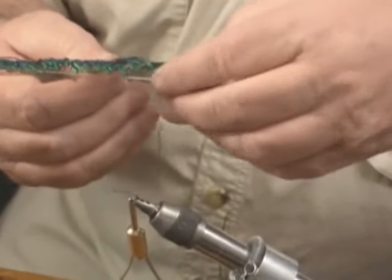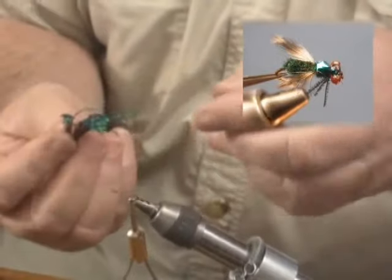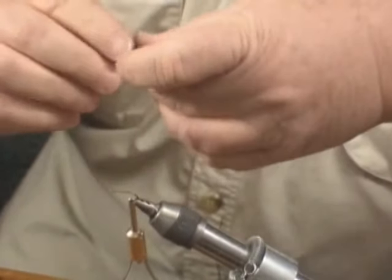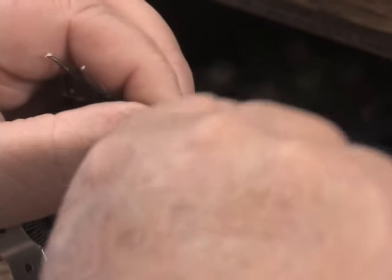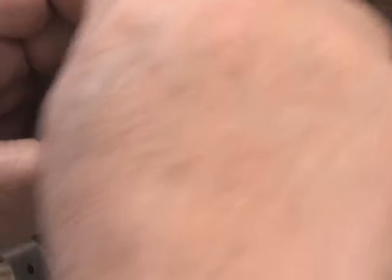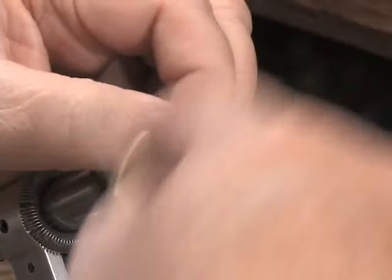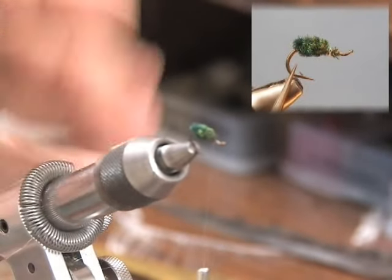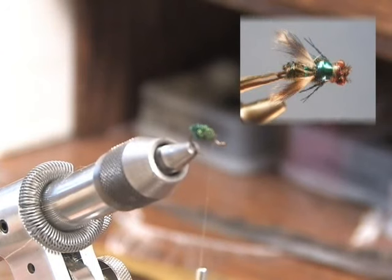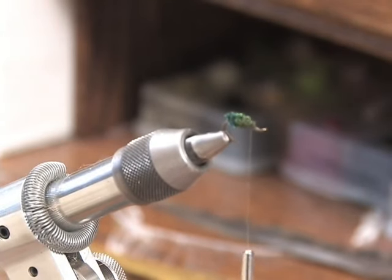For demonstration, let's tie an iridescent bluish-green housefly tail. I take material off the peacock sword — very bluish green — gather it with tips all lined up, snip them off, and tie them down using my tying thread as the base. I spin the material around and work my way up. The result is an iridescent bluish-green back end of a housefly — very durable because it's got a mono core. For extra durability, increase the weight of the mono or go to wire. For a dry fly I use heavy-duty mono core; for wet fly, wire for weight and durability.